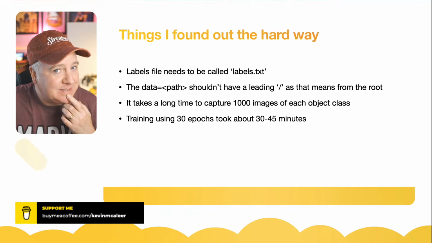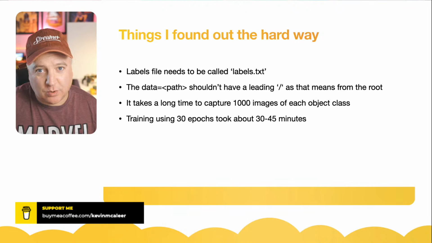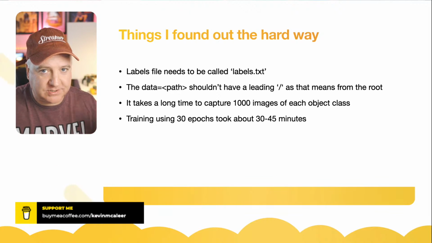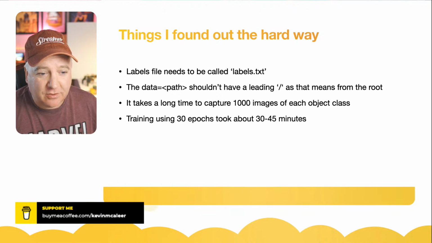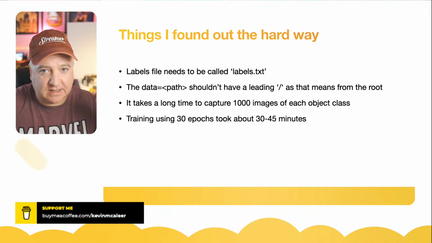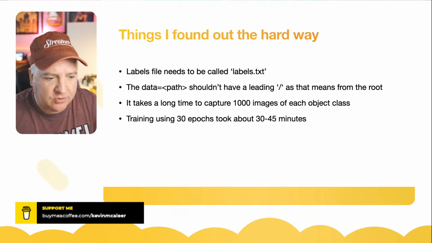And it takes a long time to capture 1,000 images of each class. So I did skip that and probably only did a couple of hundred. More images means better quality of object detection. And if I tilt these up, they won't work. They're only detected straight on, or as they were sat on the table. And the training, I was actually surprised how quick this was. I think 30 epochs, which is like 30 sessions of training, took between 30 and 45 minutes. It was quite quick to do, which I was impressed with.